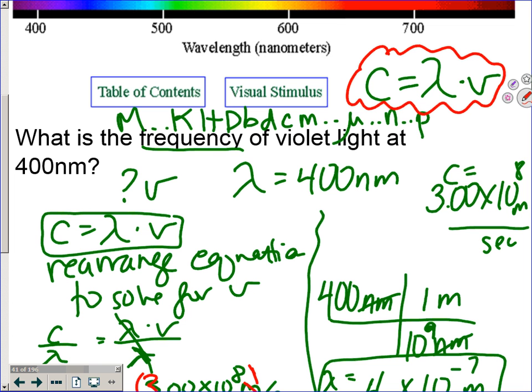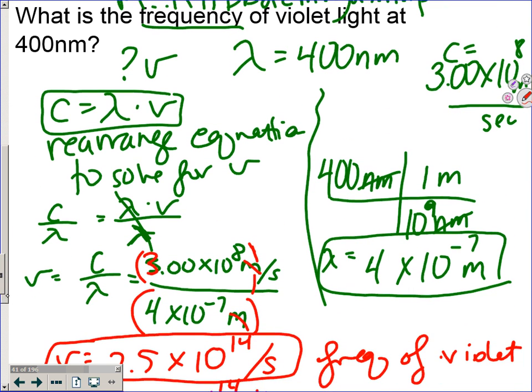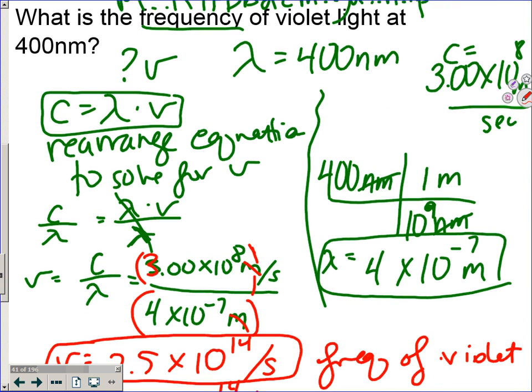So we have the same setup. Question, kind of like a given, and then not really a conversion factor, but just another piece of information regarding the problem. So noting the given relationship was C is equal to lambda times frequency, instead of just plugging all my variables in right at the beginning, I just rearranged this by dividing to isolate the V. You with me so far? Some people with me. Okay.